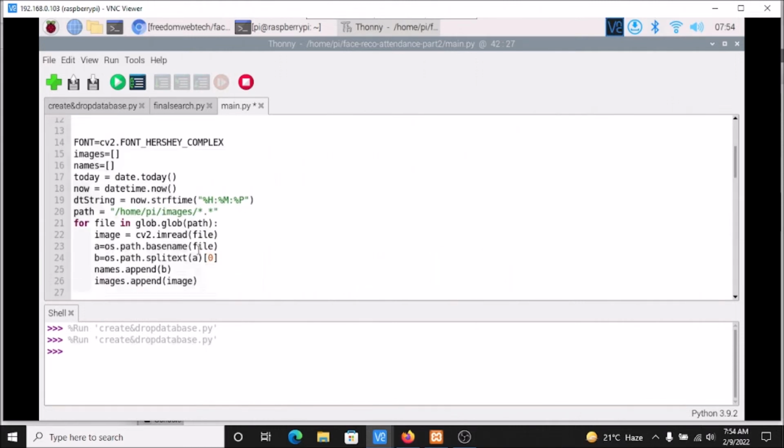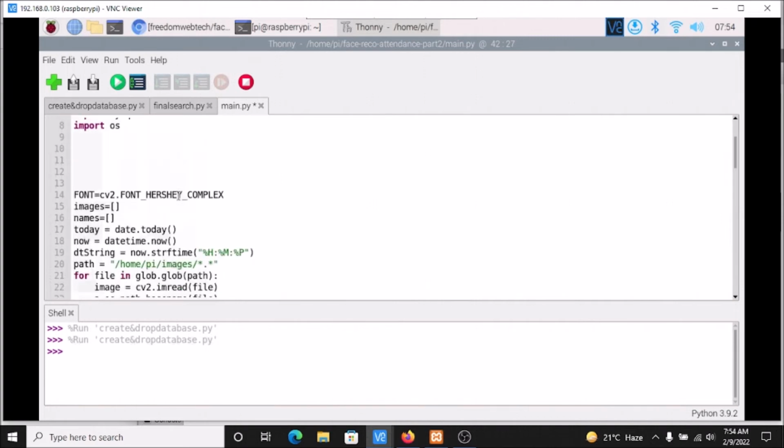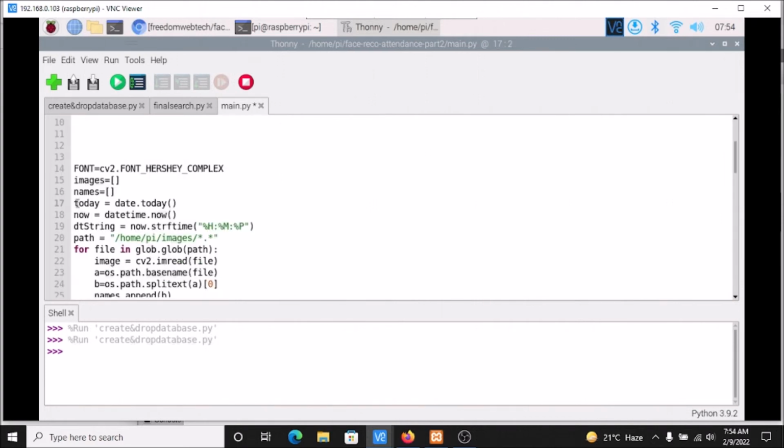So today comes from date time import date. From date time import date, and then I have mentioned this today variable, which is date dot today. It will show us today's date.